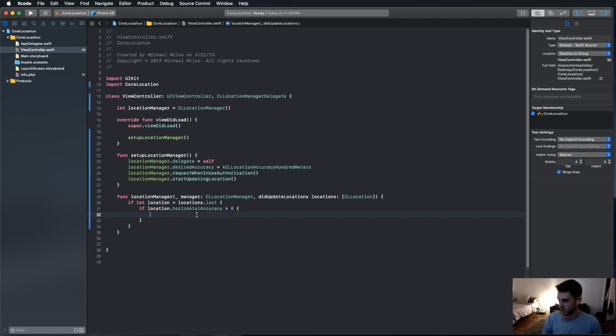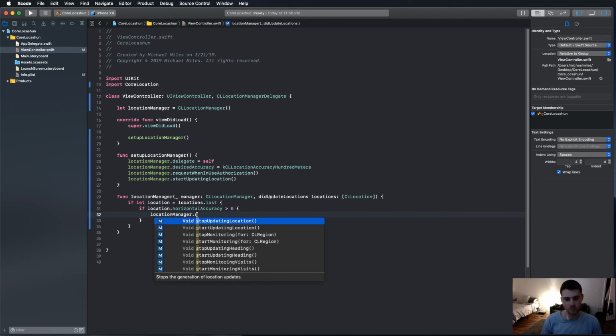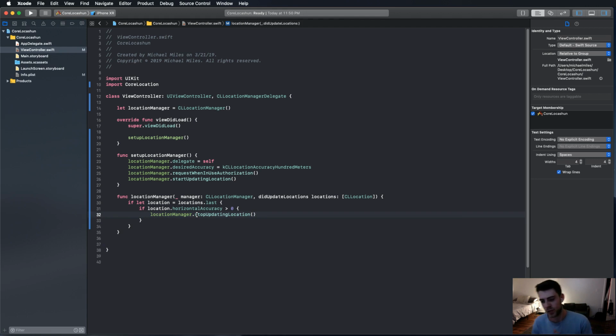And we're just going to go ahead and tell the location manager to stop updating location, because if you use navigation apps and stuff, you'll know that it drains your battery like crazy, and users don't really like that when your app drains their battery. So we're going to tell it to stop updating once it has the data we need, and we're going to let longitude and latitude, we're going to create instances for these.